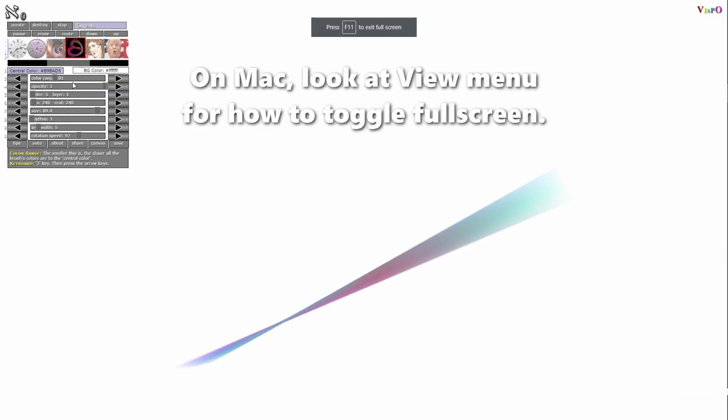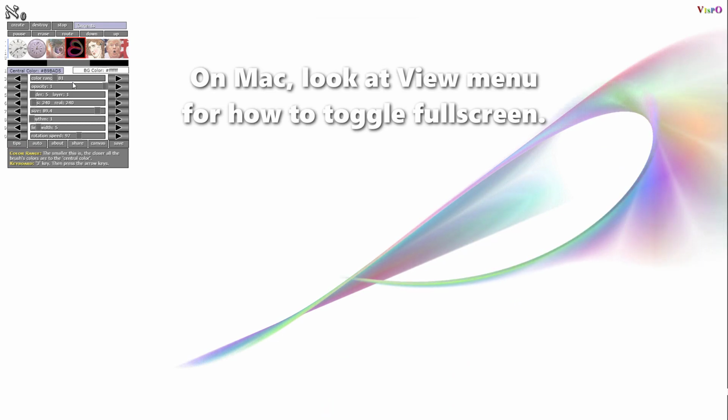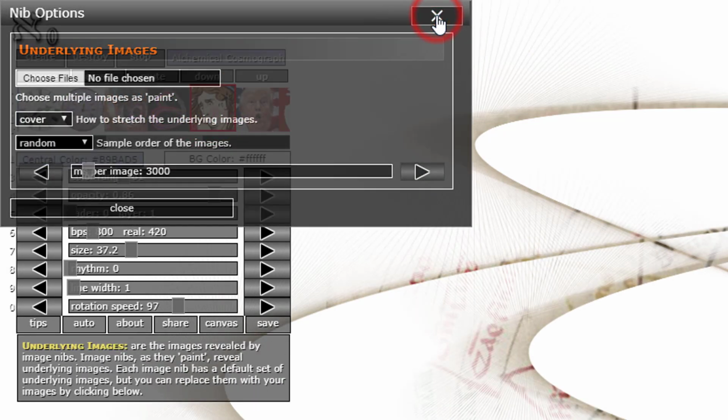And I'm going to go full screen on the PC. The F11 key toggles full screen mode. Okay, well, now that I've selected it, if I click that icon again, nothing comes up, which contrasts with, say, if I click this brush, then I click it again, then this nib options window comes up. And you get that in the case where the nib is sampling from bitmaps, but this tangents nib does not sample from bitmaps.